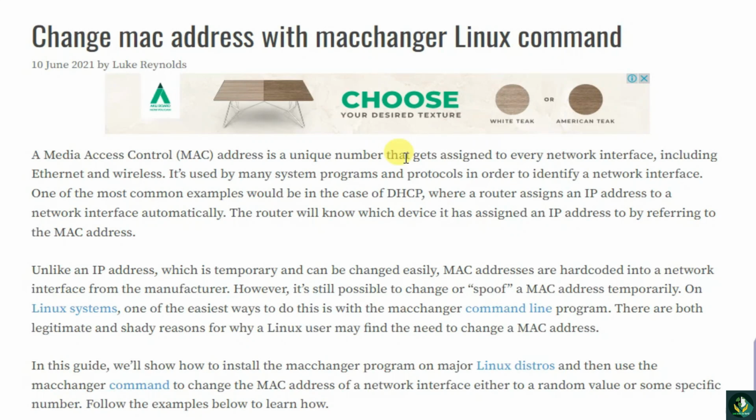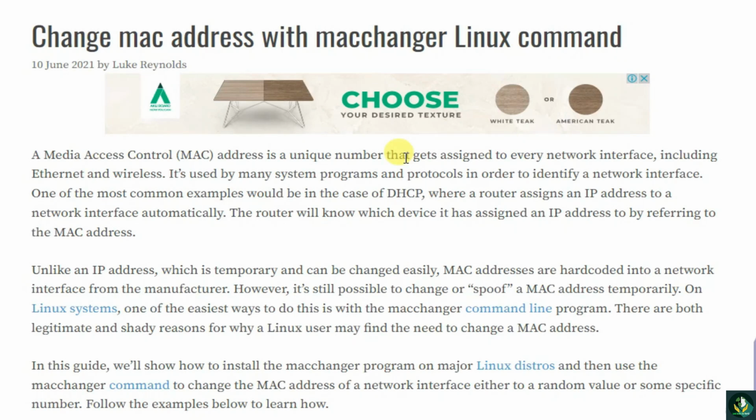MAC stands for media access control. A MAC address is a unique number that gets assigned to every network interface, including Ethernet and wireless. It's used by many system programs and protocols in order to identify a network interface.